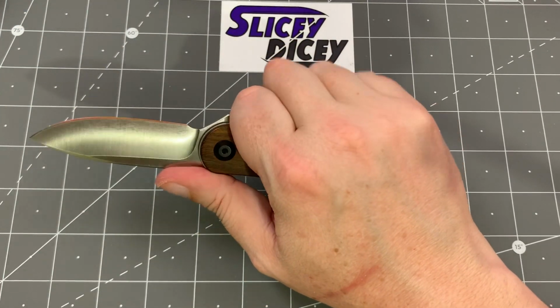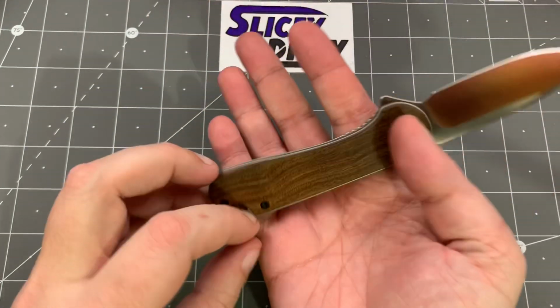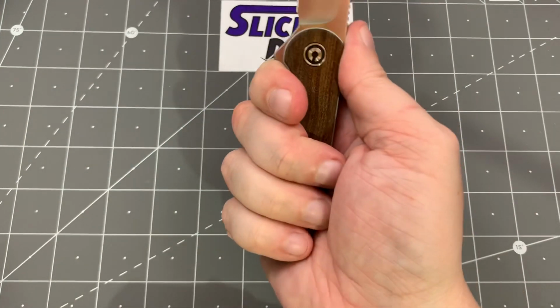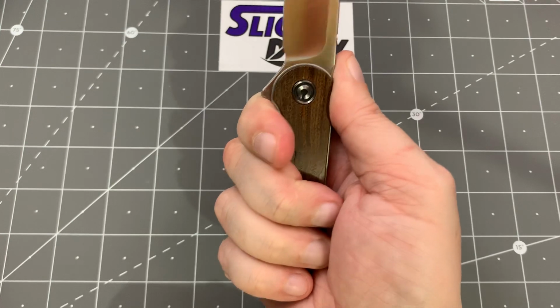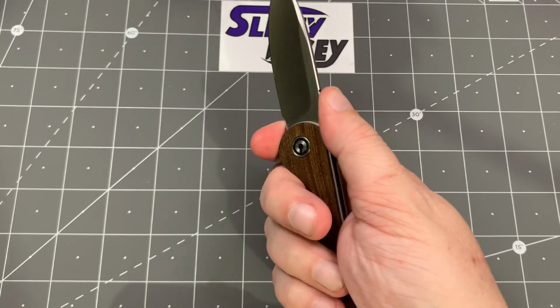You notice that it's there for sure. I can always kind of feel it, but it does fill the hand very well. All four fingers fit on it totally fine. Again, I have pretty skinny fingers, but still, all four fingers fit on it just great. Can you choke up? Kinda, not really. It's not really meant to do that.